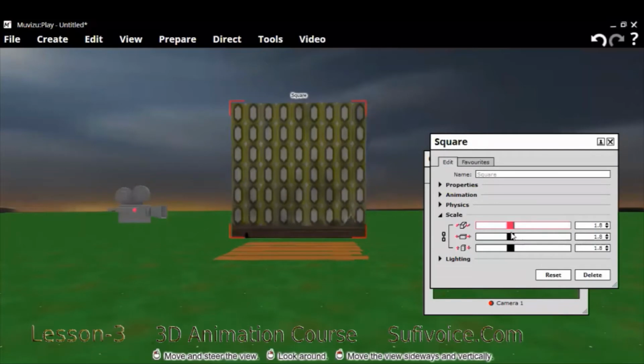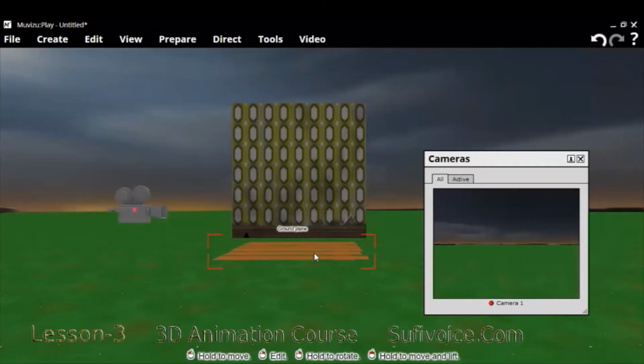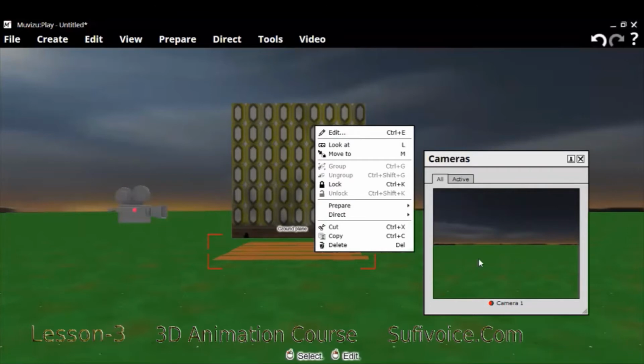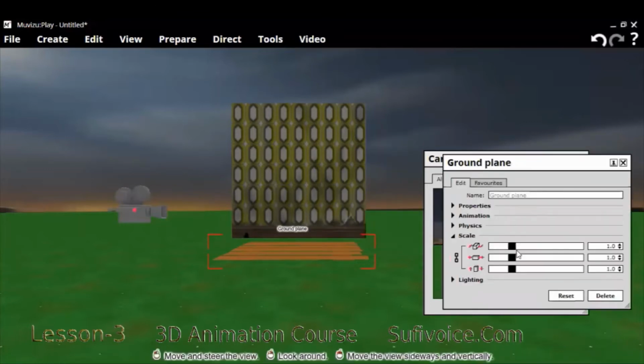Same way is the case with the floor. Now floor size also, let us adjust it a little bit. Go to edit, then go to scale and scale the floor.